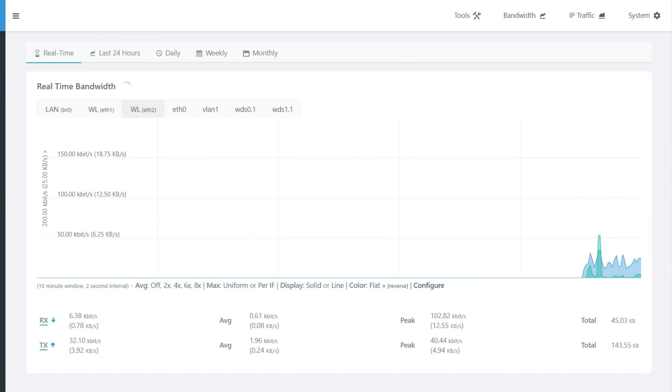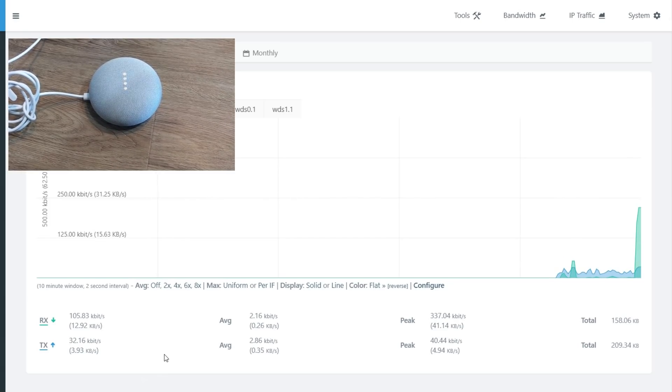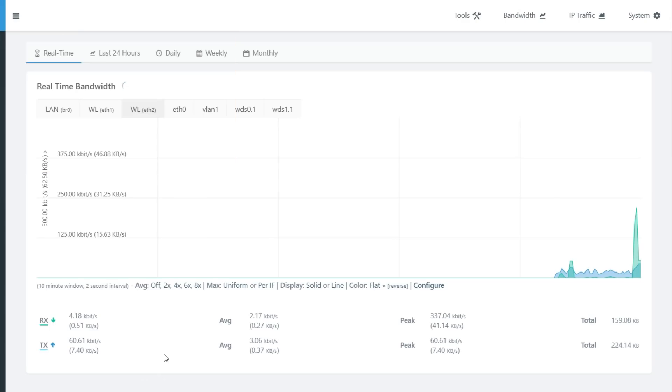Here is my monitoring system — tracking data traffic going in and coming out. You can see small amounts of data moving on the network even when I didn't ask Google anything. But before you think 'aha, I knew it was recording,' the data is tiny — it's just things like MDNS, telling everyone on the network 'hey, I'm here in case you need me.' Now watch what happens when I actually ask it a question. Okay Google, what's the time? — 6:59 PM. There's no denying it: whenever I ask a question, you can see a nice big green spike and blue spikes showing it sent information out and received it back.